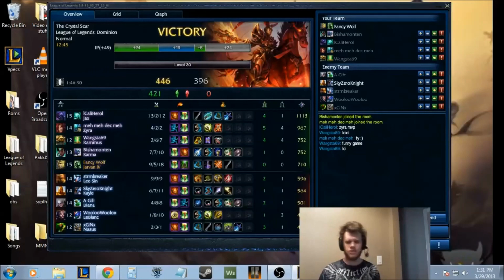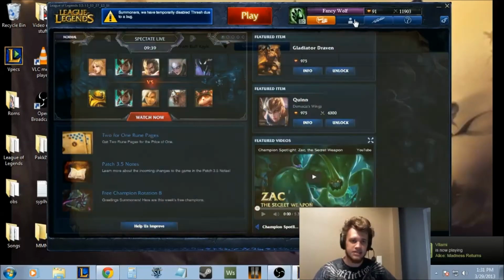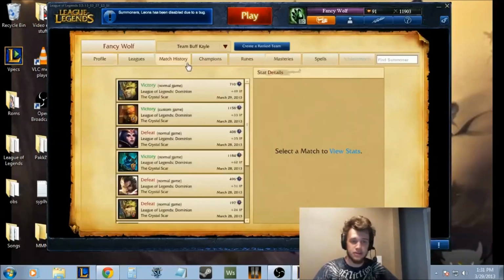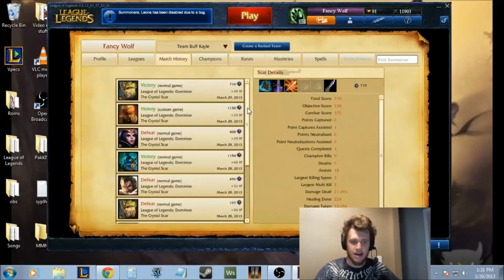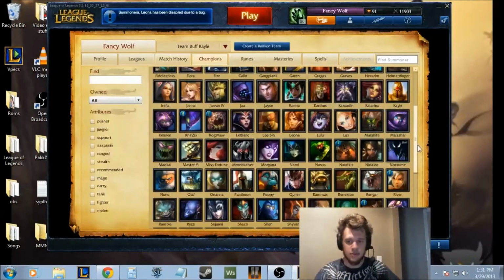I might do another one of these with another initiator depending on the feedback from this video. But that is how you Jarvan. Jarvan is very, very strong. He's one of my favorite champions to play. He is banned against my team a lot in Dominate Dominion because I'm a very scary Jarvan, as I'm sure you just saw. So yeah, be sure to pick him up, try him out. He's really good if you want to play initiators.